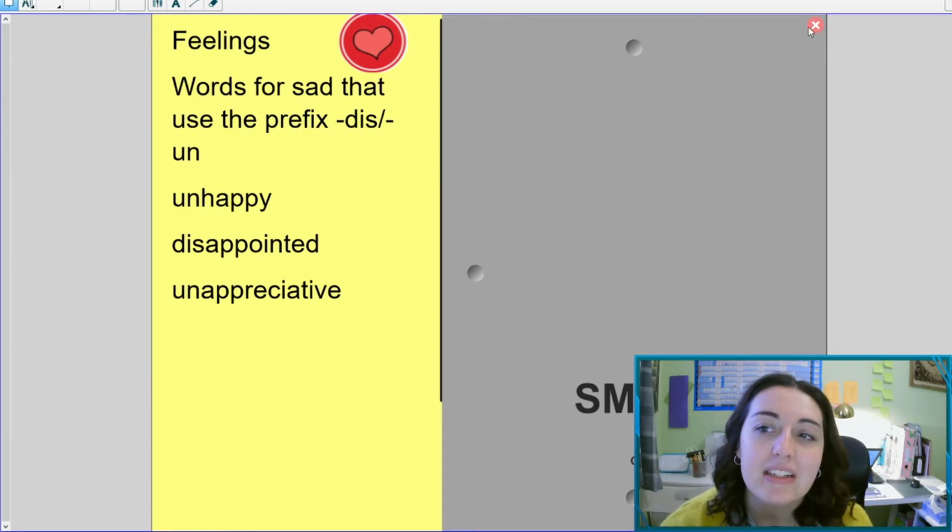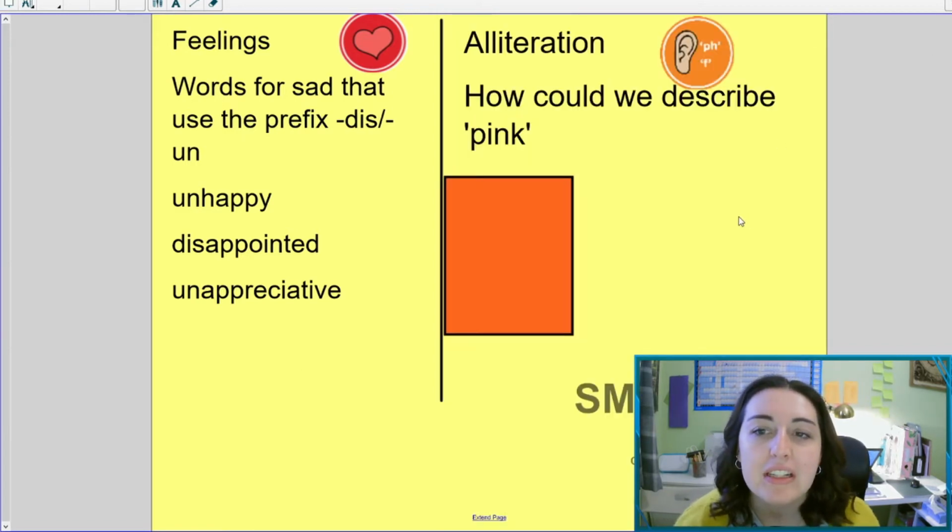Okay, so our second initiate for today, we are going to see if we can use some alliterations. Now, an alliteration is when we have 2 or 3 words that start with the same sound. So they don't necessarily always start with the same letter, but they start with the same sound. We are going to collect positive alliterations for describing the word pink. So nothing negative, all positive. Remember, we're trying to make these pens feel happy, and so positive description words will do the trick. So pause the video and find positive alliteration words for pink, please.